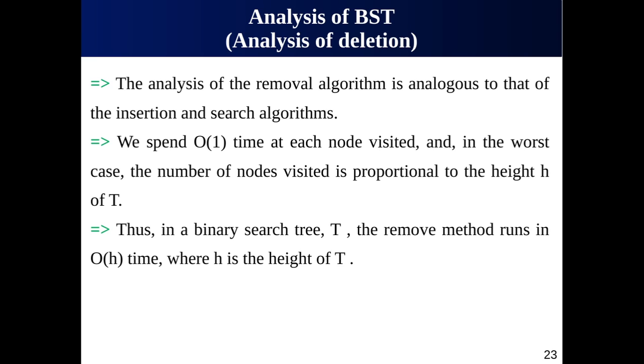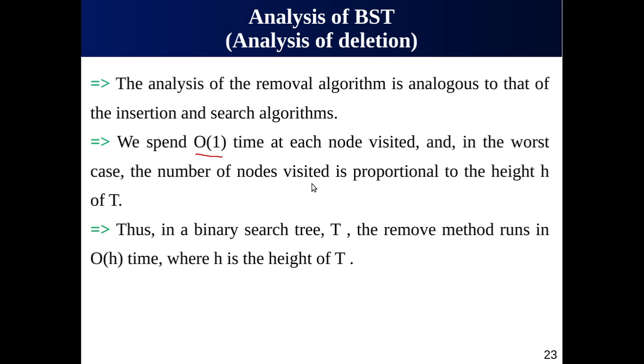The analysis of the removal algorithm is analogous to that of the insertion and the search algorithms. Like the previous two cases, we have to spend big O(1) time at each node that we have visited. And in the worst case, the number of nodes visited is proportional to the height h of the tree. So you can say that the removal method will run in big O(h) time, where h again is the height of the tree. This was the analysis of the deletion.